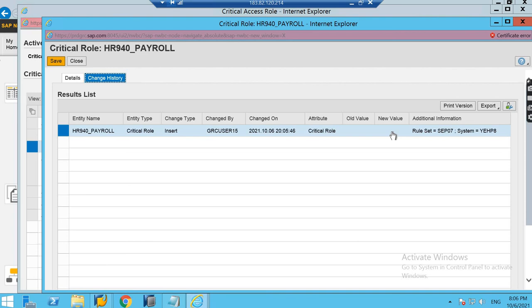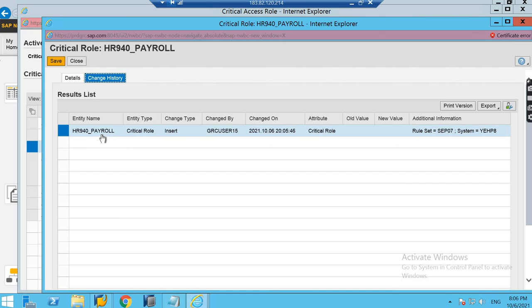Sir, does it mean every role in every system needs to be defined as low, critical, or high? Yes, we have a lot of roles in the system. No, not all roles can be marked as a critical role, like the payroll role we mentioned. For example, the ESS role in HR is not a critical role. You don't have to add that here; that will be kept open.